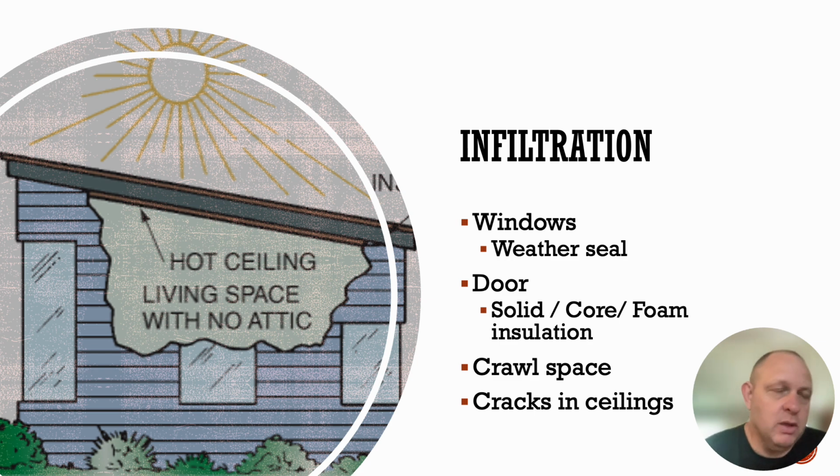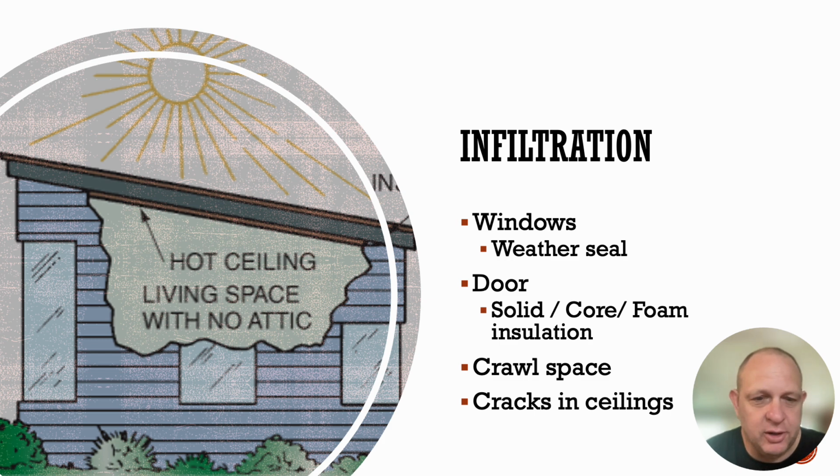So check your windows, make sure that they have good window seals around them. Check your doors. Are they rated for outdoor use? I mean, mostly new construction, they're going to be doing this correctly. But if you get into older houses, sometimes they want the cheap route, and they put hollow core doors on instead of solid or core filled or foam insulated doors themselves. So really, as an HVAC technician, you are going to be getting into the total comfort or the total construction of this house and how it's put together to help you to maintain comfort for that individual.